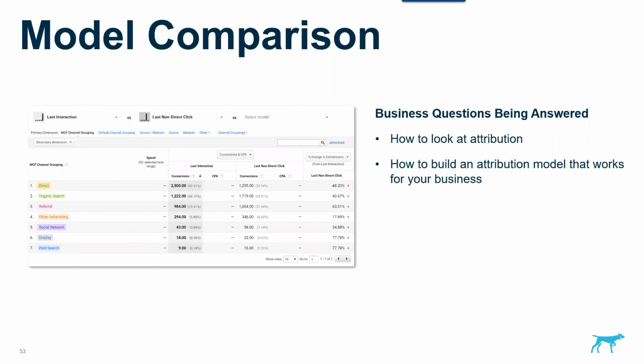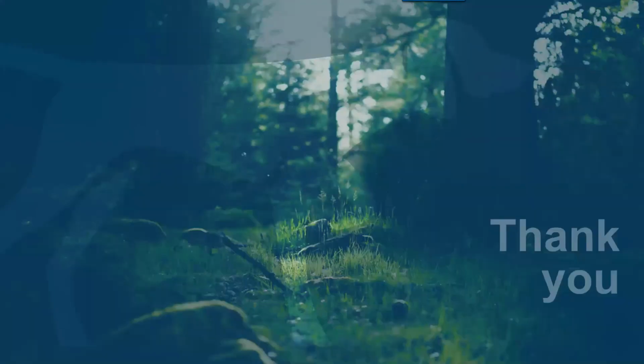But definitely worth looking at it, because the standard model within Google Analytics, the last interaction, is the easiest for Google to use to represent the data to users like us, because it requires the least amount of processing. But it may not be the best for your purposes, for your business, and for the marketing mix that you are running.